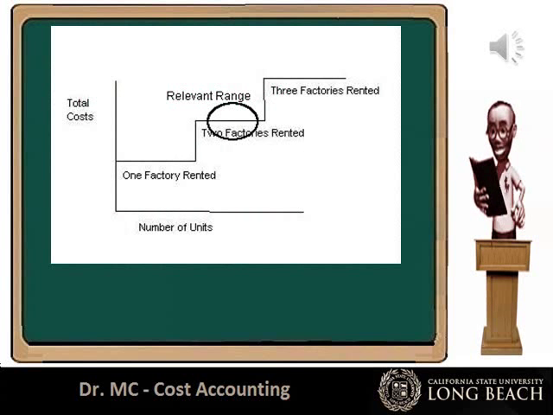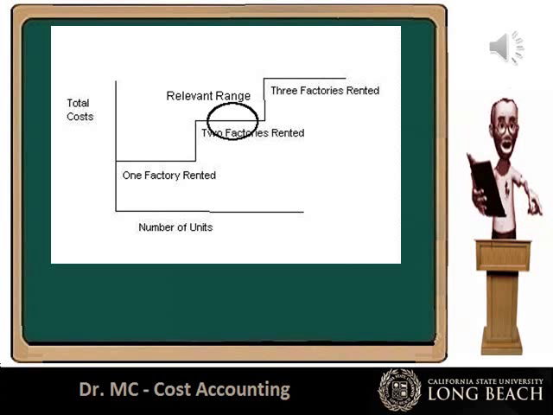In reality, the rent cost looks like this new graph. It is a step function. The rent cost is fixed until you run out of capacity, then it jumps up to reflect the cost of renting an additional factory. So, why does everyone use the first graph with a single step?